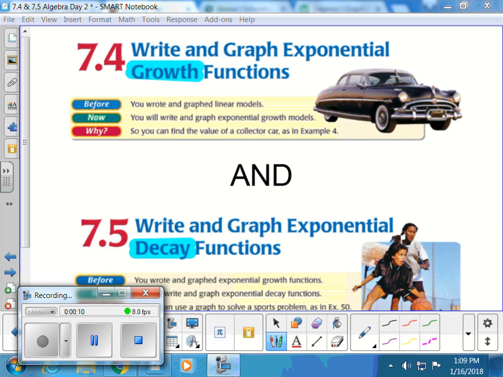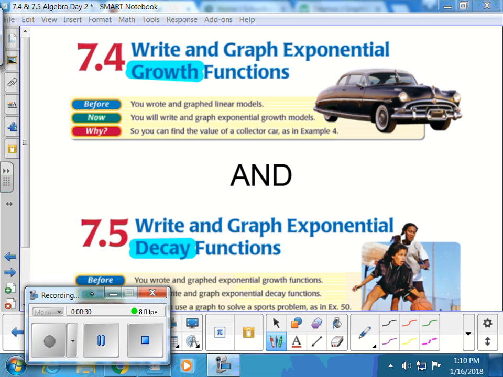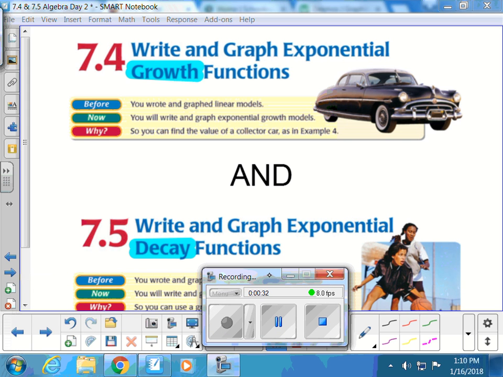This is day 2 of the lesson, and today we're going to focus on a few more practice problems with exponential growth and decay, but we're also going to learn how to go into Desmos, put a table of values in, and then have Desmos fit a line to the table. It's called a regression line, and we did regression maybe a month or so ago. So it will be something you've seen before, now with exponential growth.